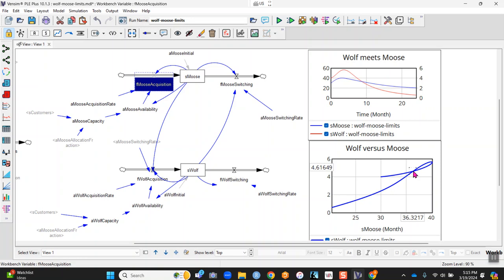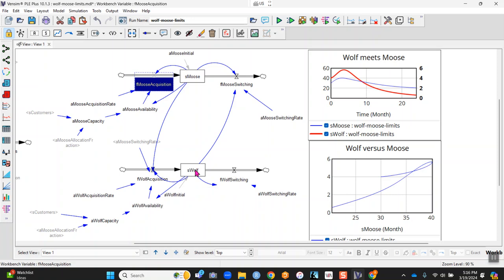Now we can use that in later analysis. When we do inference, we're going to look at this as an information flow, and we're going to be doing this over many, many more iterations than this. We're going to give some of these parameters probability distributions and see what the final probability, or what we call the inverse probability, is of moose and wolf, how they interact with one another.